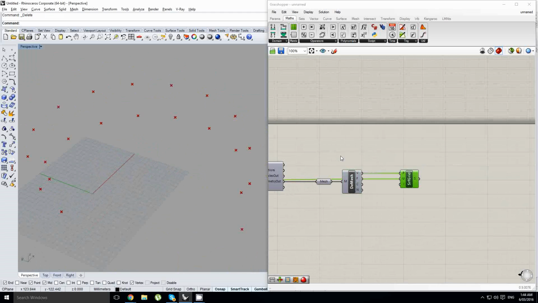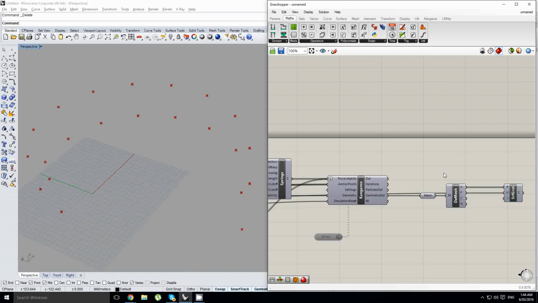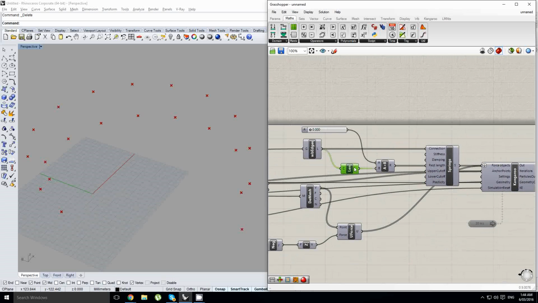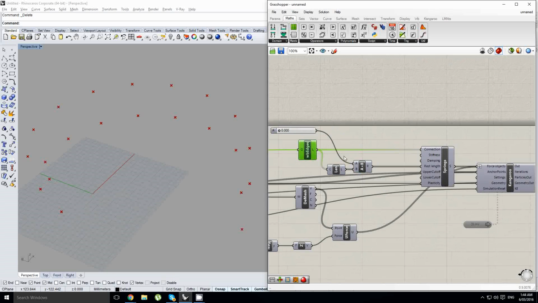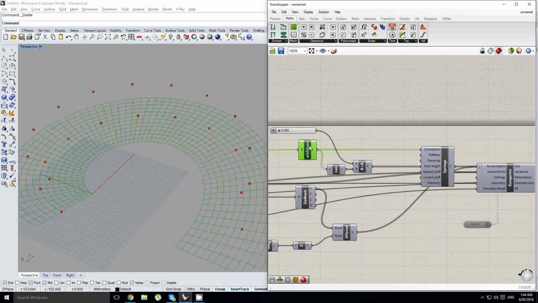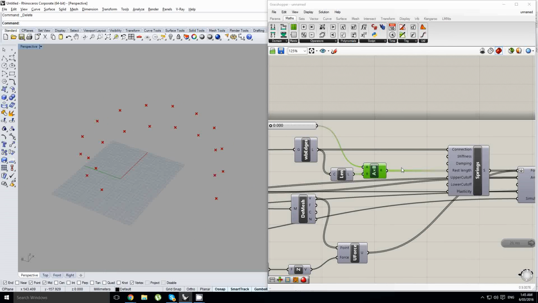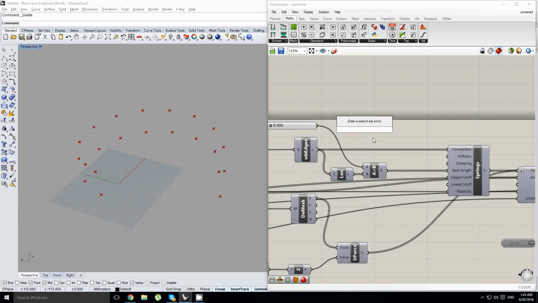Now there was one more thing that I did want to do. Let me see if I can remember what that was. Oh yes. This is just an added little extra that I don't really think I've talked about before. But what we can do, using Kangaroo, is mess around with the length of all these individual curve elements a little bit. We can do that in a few ways. What I'm going to do is we have these curve lengths over here.